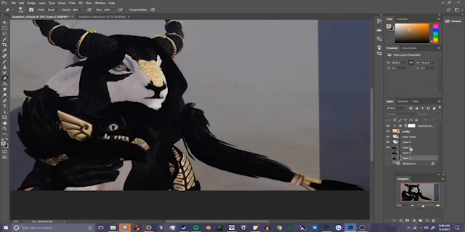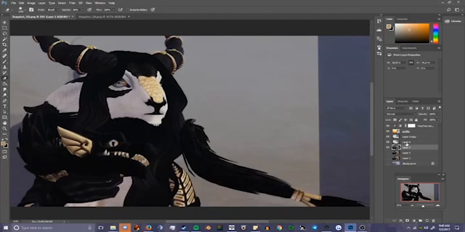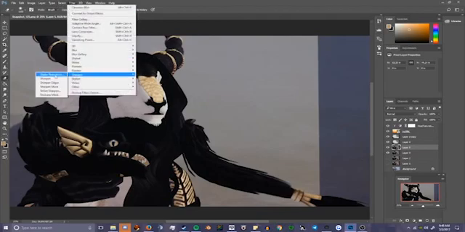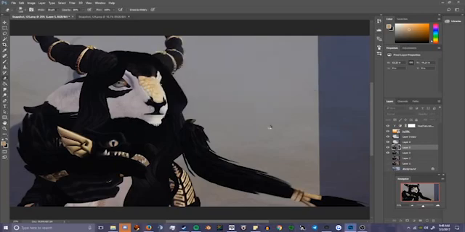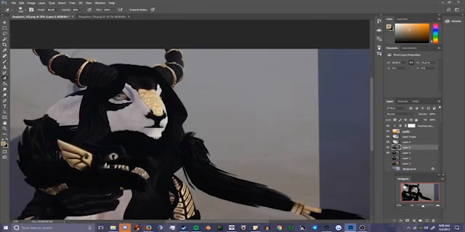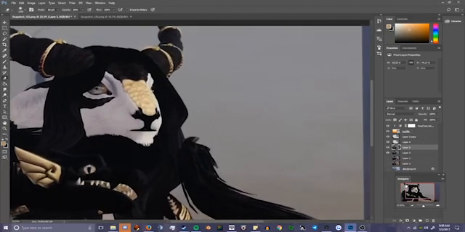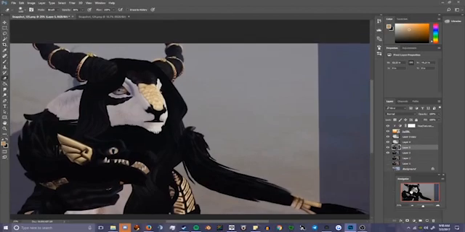And lastly, see, this is it. This is just 5 minutes. I'm going to take a copy of this one just for safety's sake. And then I'm going to filter, sharpen, smart sharpen. So I'm going to do a sharpen effect. Alright. And then it's going to take forever to load because it's Photoshop. But yeah, this is literally it. That took 5 minutes. So I hope this was helpful in some way to people who are just beginning to edit Second Life screenshots.